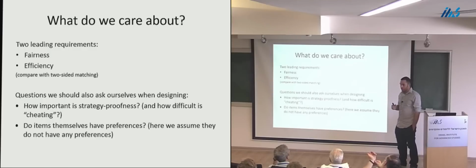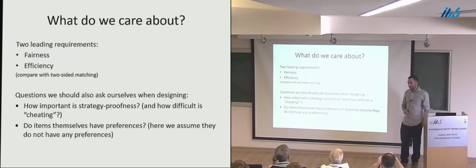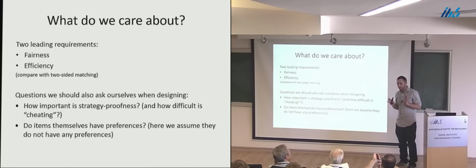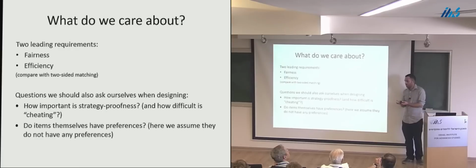Another thing that you really should think about is when people tell you that this is the case for an assignment problem, is it really? Could it be that the objects actually have preferences and you just decided to ignore them or to not treat them in the model, okay? If they do have preferences, you might find yourself in a bit of a problem because the system that you design will affect the behavior of objects. Even if they cannot report preferences, they might strategize in another way.